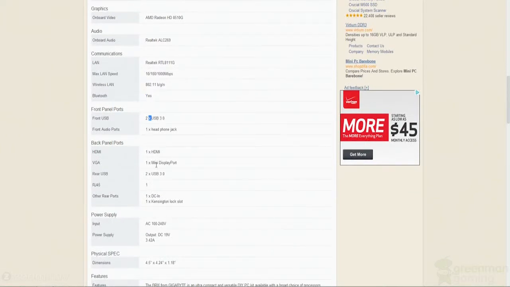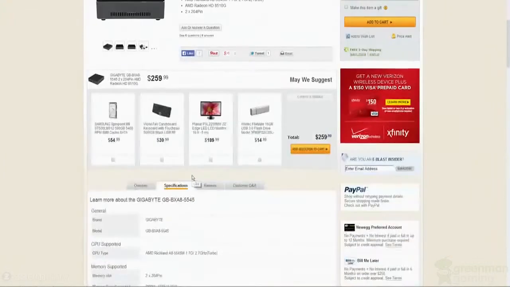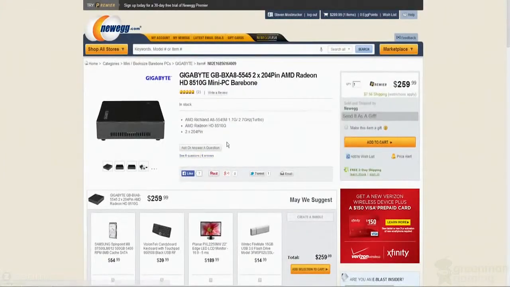Bluetooth, yes. So two USB fronts, one HDMI, one mini display port, two USB 3.0, and RJ45, which is for the internet, and DC in. And this guy I think should go under whatever 19 times 3 is. That's how many watts. So you're saying 38, so that's 57 watts, something like that. Yeah, it's exactly 57. That's more than the other one. I think the other one was 45. This one's like 57, or probably 60, but that's fine.